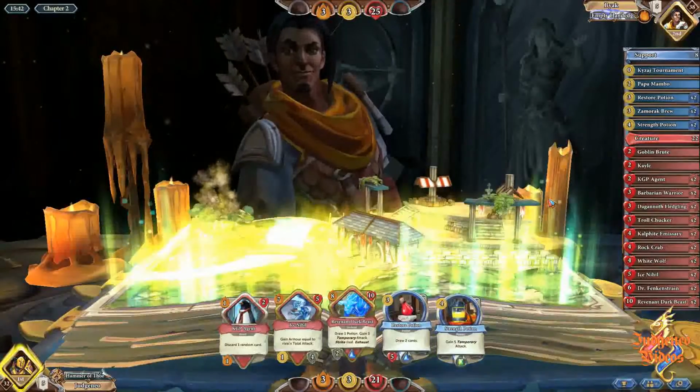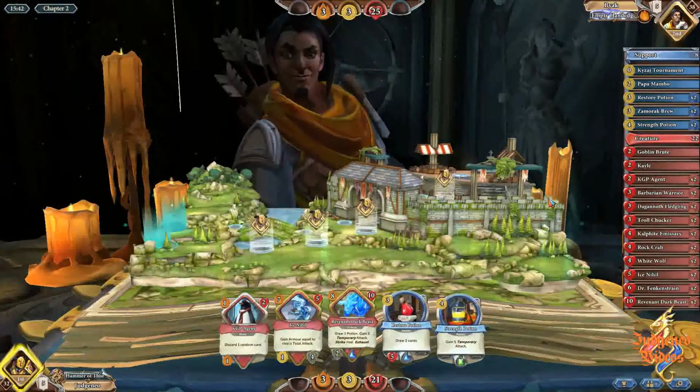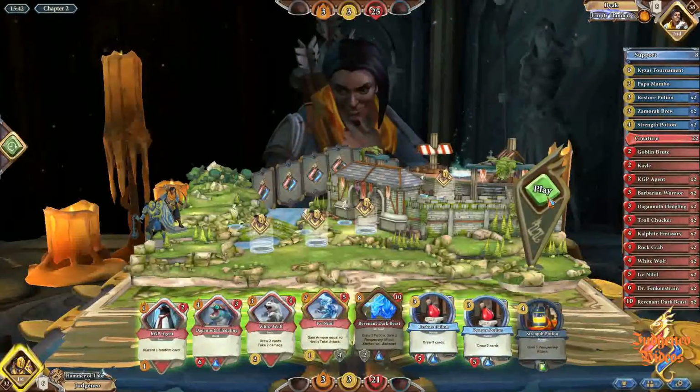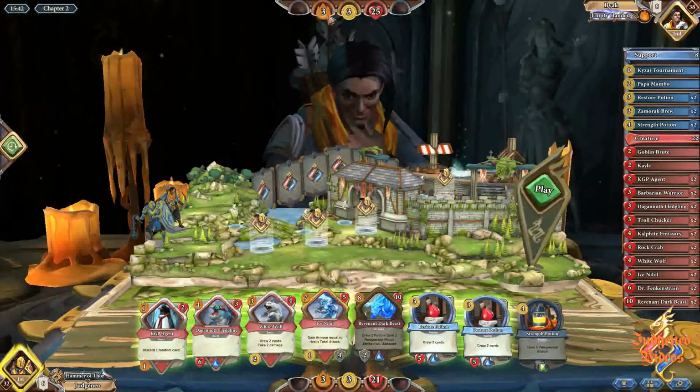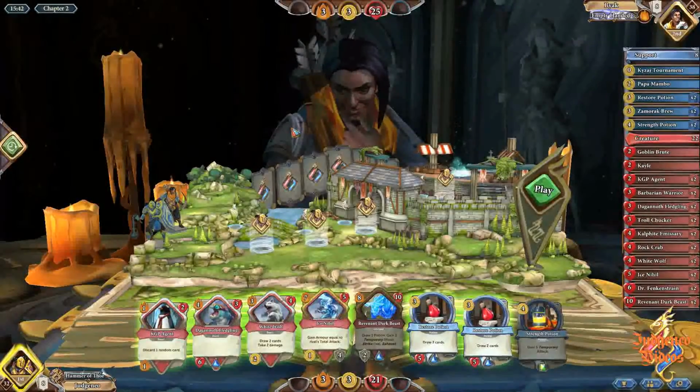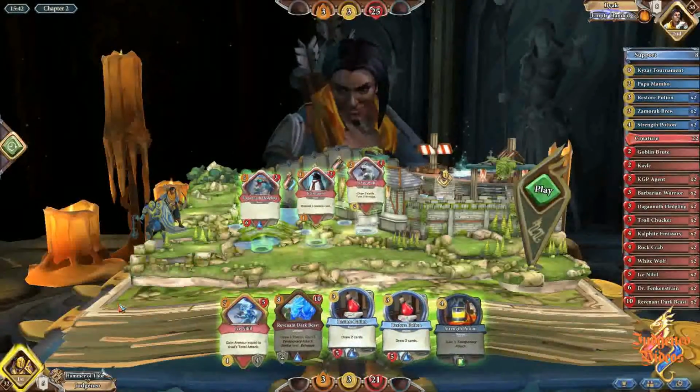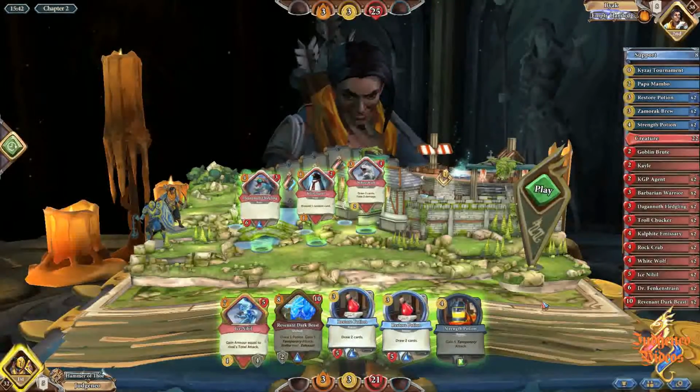Card draw here, let's have a look. Now they have plenty of cards. How many cards they have in hand and how much gold they have is something to pay close attention to when you're a Papa Mambo deck.